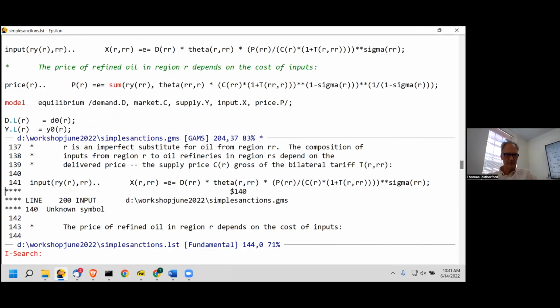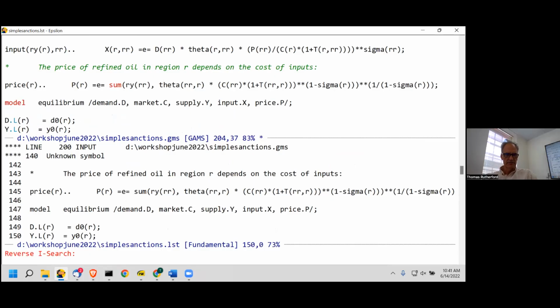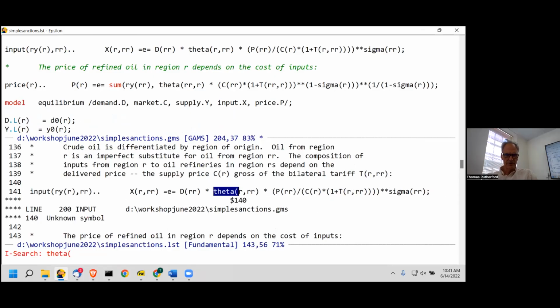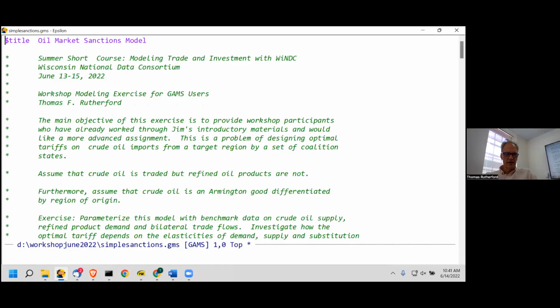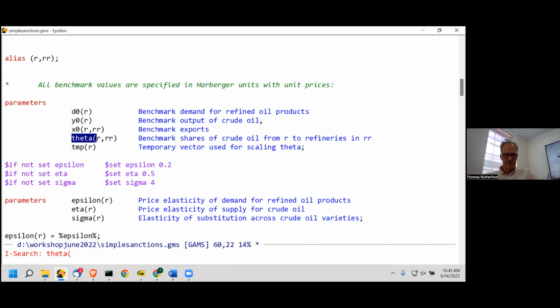What am I doing there? Unknown symbol. How can theta not be known? Let me just see here. I screwed up. This is bad. Okay, so let's just go in there. Say theta.